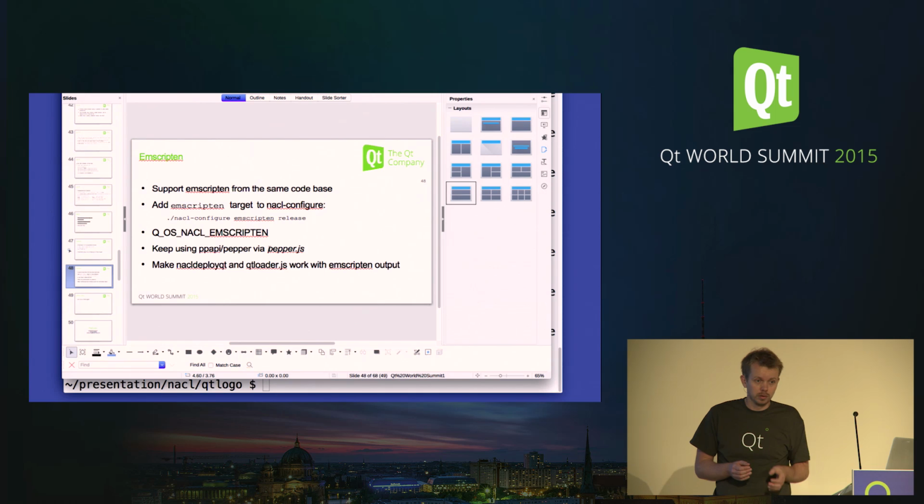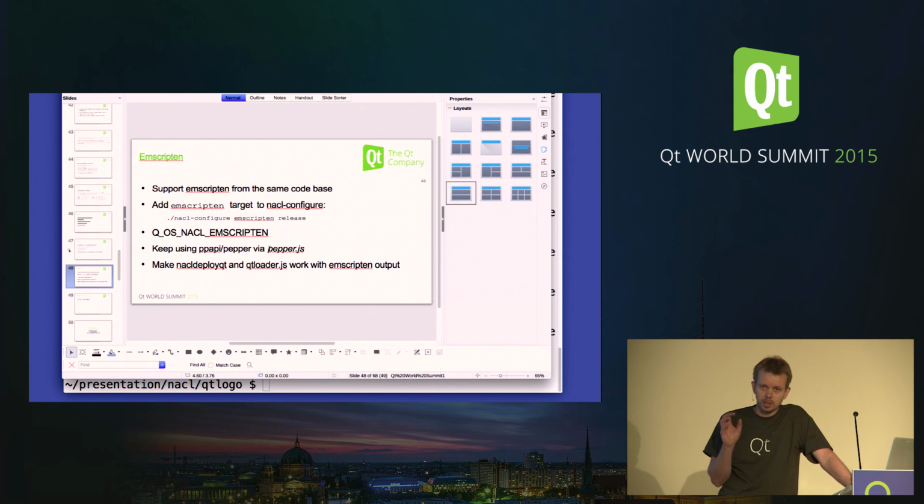And there's also a new effort, WebAssembly. You might have heard of it. That's a joint effort between the big browser vendors producing native code for the web. And as long as we are using emscripten, that will also be abstracted away from us.